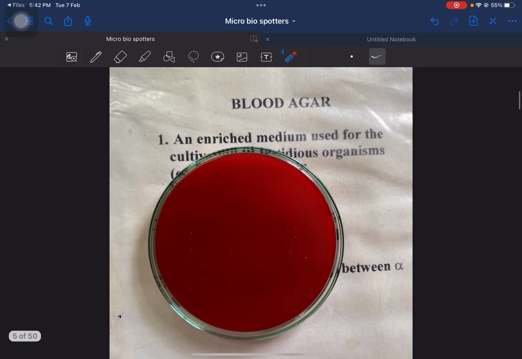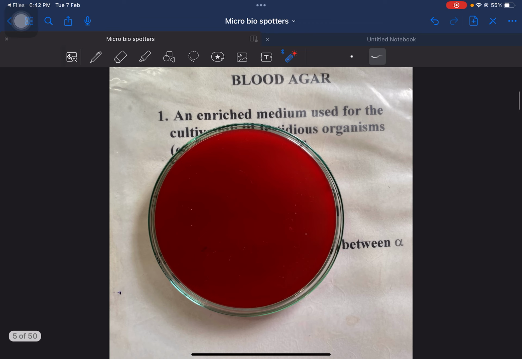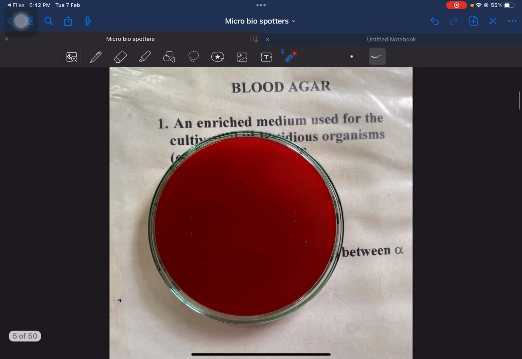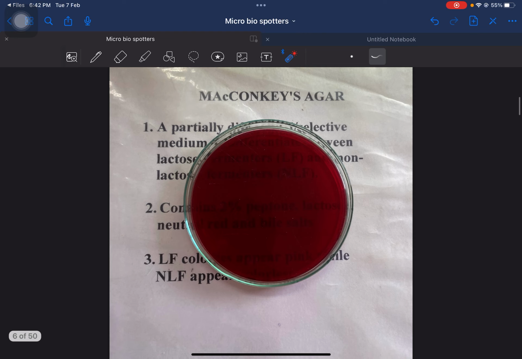Okay. Now, talking about the blood agar. The main difference, you can read about the description in your books and in your manuals. But the main thing to identify it is the opacity of the agar plate. When the agar plate is kept on the desk, or similarly in this case over the paper, you cannot see the underlying letters. So that's opaque, and that is blood agar. Whereas in the MacConkey agar you can see the words, so it is not much opaque. That is why from this you can identify whether that's a blood agar or it is a MacConkey agar, and you can read the description.